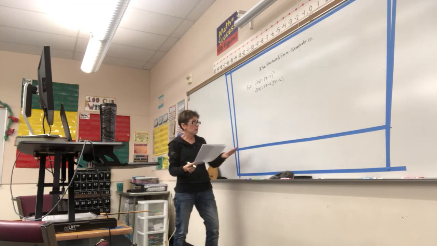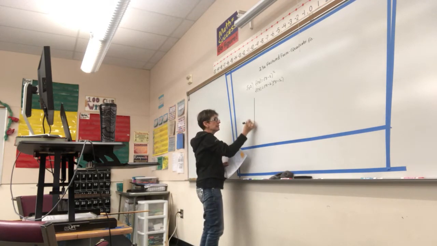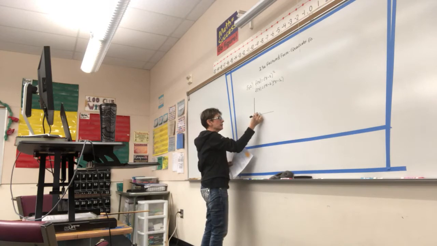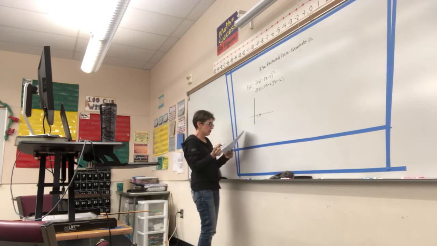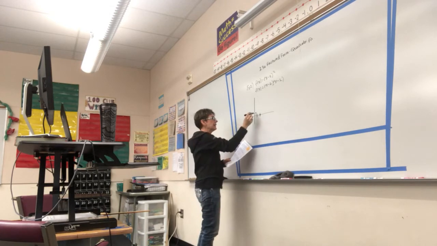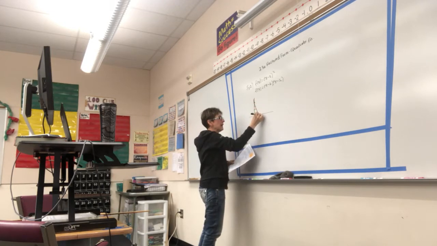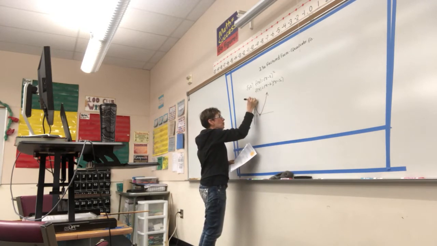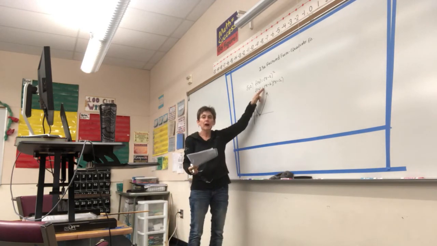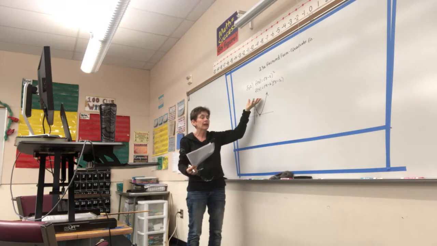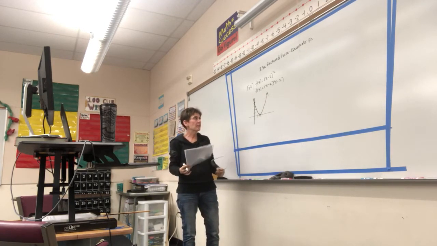What happens when we have two parentheses that are the same like this is it means that we do indeed have an x-intercept at 2, but in this particular case, the function is going to drop down and hit the x-axis at 2 and then bounce right back up again. So it only has one intercept, but that intercept is 2. If your A is positive, the parabola is going to end up opening up. If the A is negative, then the parabola would end up opening down.